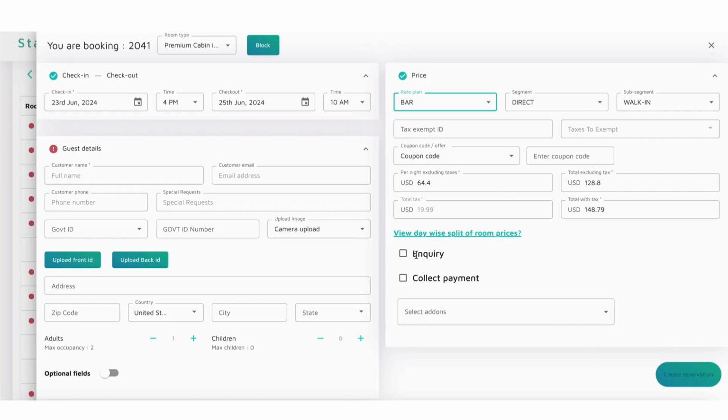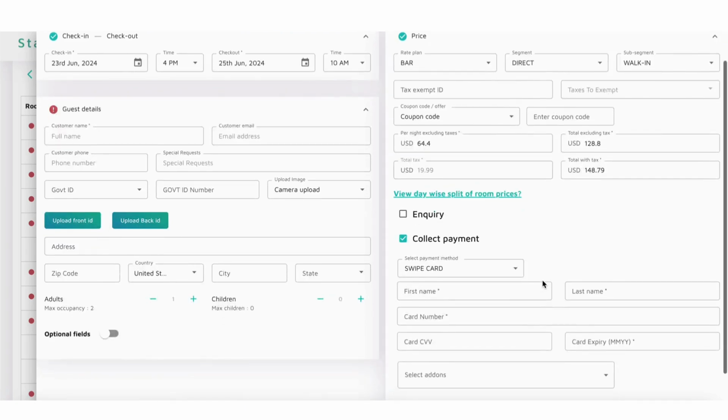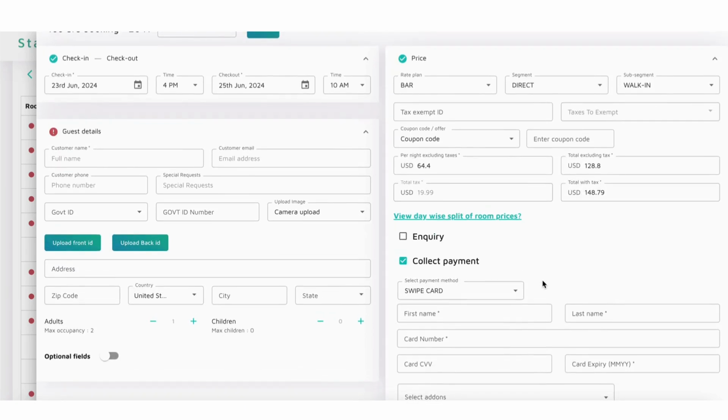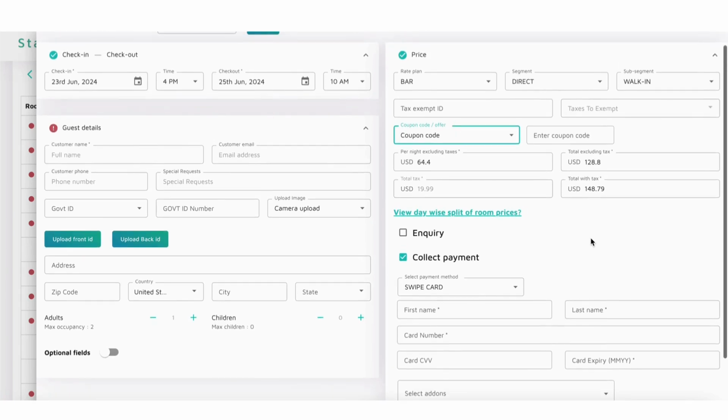While you are creating a reservation, you can even collect the payment. Let's say this customer just walked in and they just needed a room. You just drag and drop on the particular room, and you just quickly fill up the details, and select the rate category. And if they have any coupon code or promotion, you can apply that by these options. And we do have the tax exempt. Let's say that guest has some special tax exemption from the government, you can even apply that. So it all depends on which country you're using Stayflexi. If it is in India, you don't have this option. Mostly for the US customers, the tax exempt is a big thing.